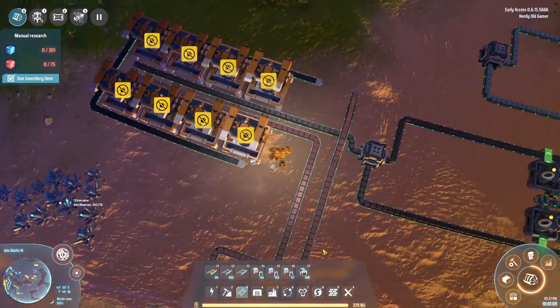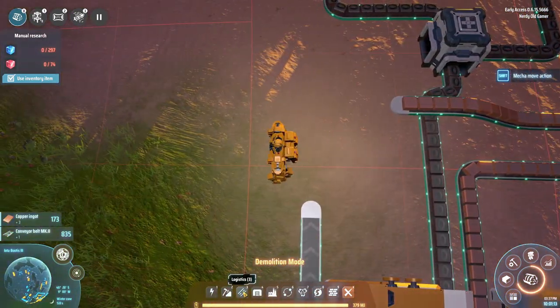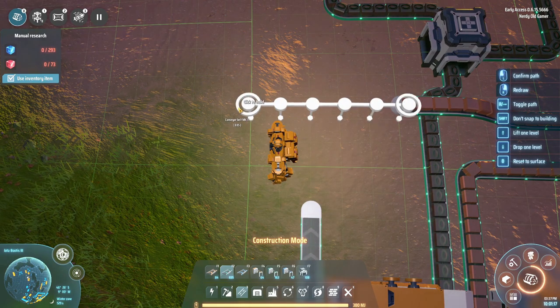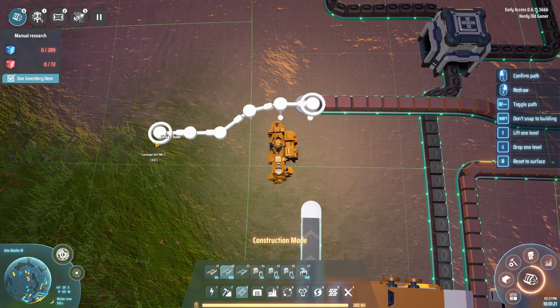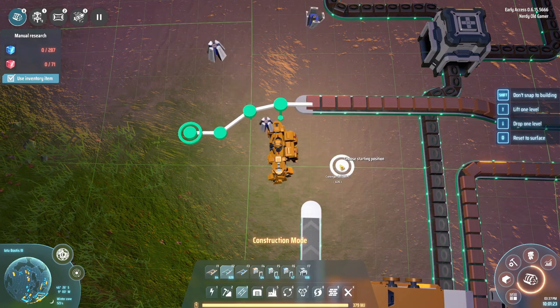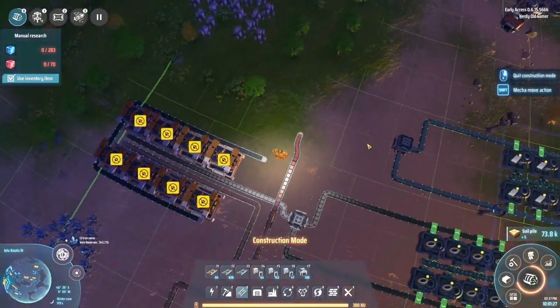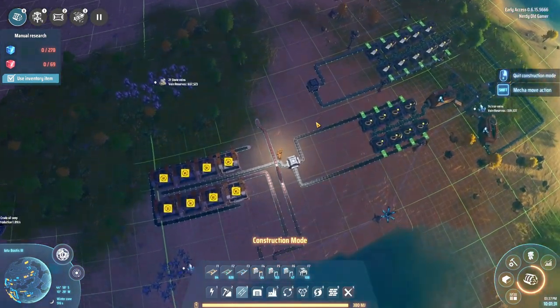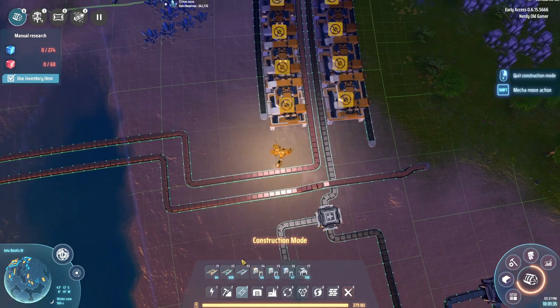Okay. You pull back a bit, come out to here and then come down. Hate that it does that little curve thing, but it is what it is. It's because of the grid. Okay, that is all of that set up.